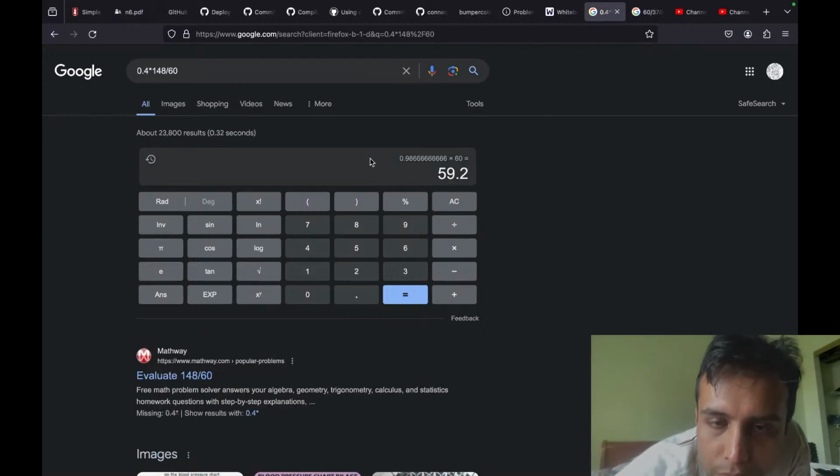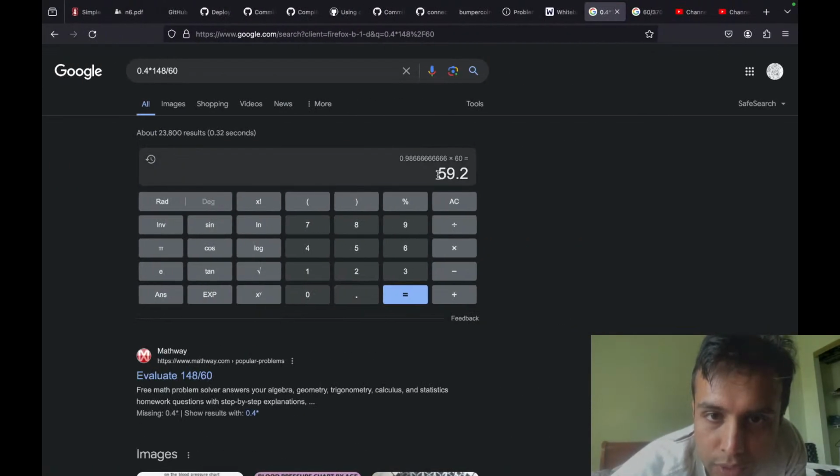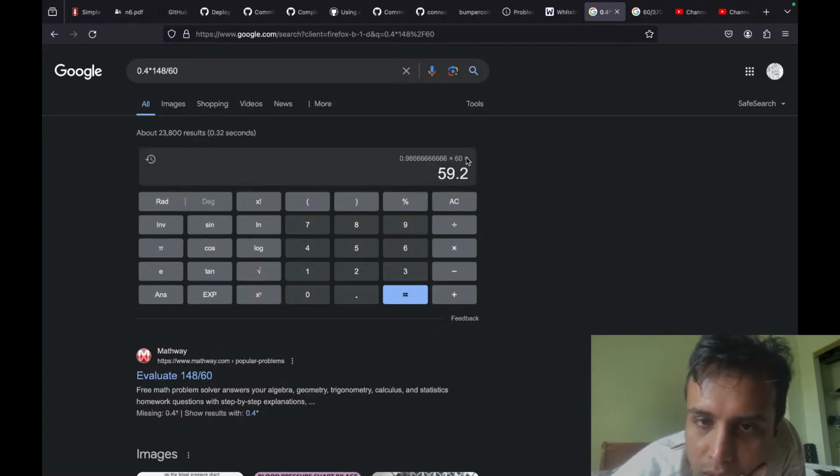So if you launch a coin at 0.4 times max intensity, it'll take 59.2 ticks to replenish, right? But that means technically we have to round up, because a tick is a tick. You can't have 0.2 of a tick. The nice thing about using 0.4 max move strength is that it is strictly greater than 60 ticks... I mean it comes close. Yes, fixed point does add some more approximations, but I'm pretty sure it should be 59 basically, point something. The point is that 60 is an upper bound.